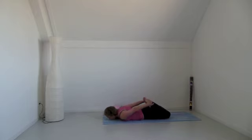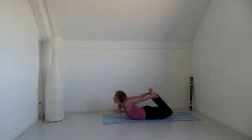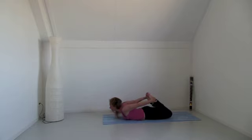Let's do that again. Inhale, lifting up, push as hard as you can. Keep breathing here, holding strong. And slowly come back. And just relax a little bit more. Turn your head towards the other side than you had before. Relax your shoulders down. Take another deep breath towards your belly.